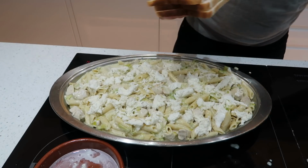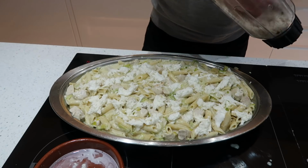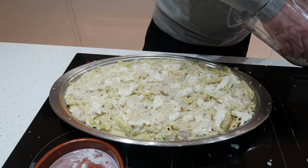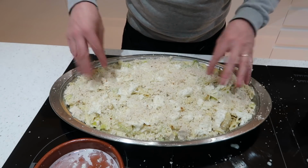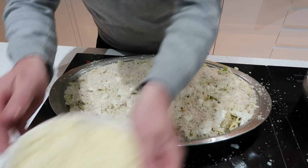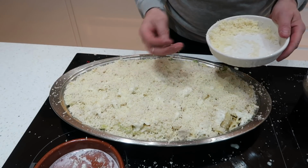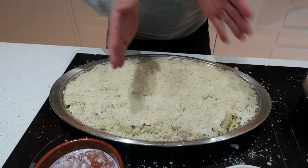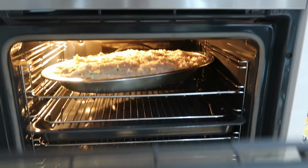Then I just need to make my breadcrumbs quickly, so I'll just chuck these in my whirligig thing. Give them a quick blast. Right, next, your breadcrumbs all over. And then your remaining grated Parmesan. There you go. That's that finished. It just needs to go under the grill now. And it goes.